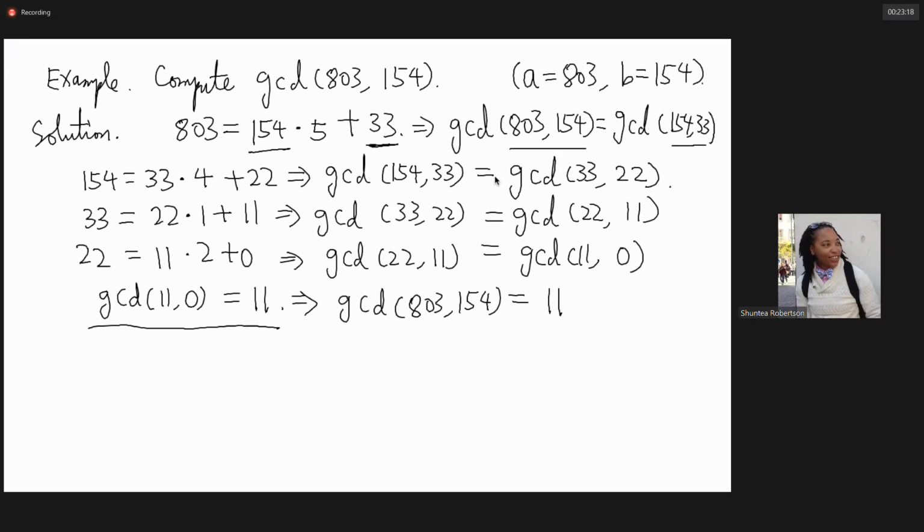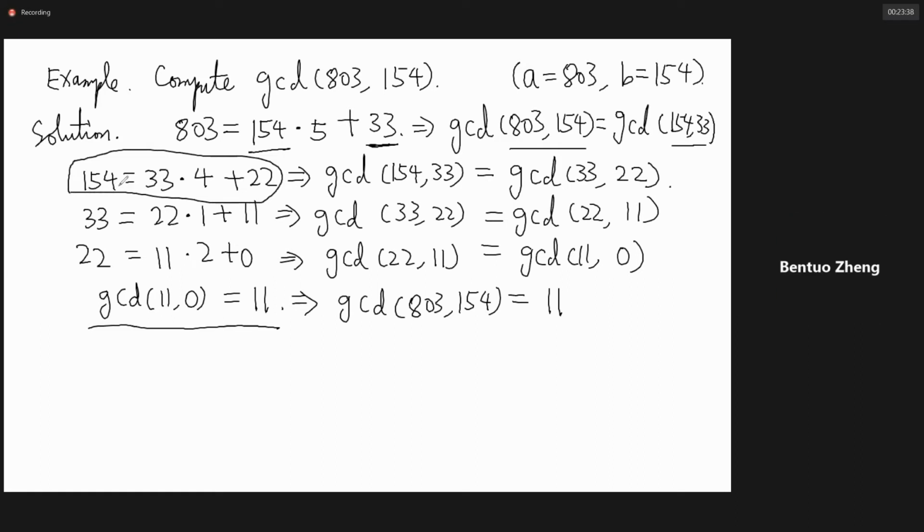So that's the work you want us to show, and the scratch work is to get the greatest common denominator, we do the scratch work on another sheet of paper. Yeah. For this kind of arithmetic, you can do this on the scratch paper. You don't need to show me the work, but you just write down what you get. But these procedures you need to show, because this tells me how you use the Euclidean algorithm to get the greatest common divisor.